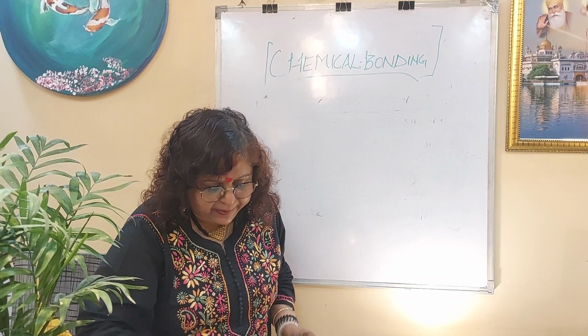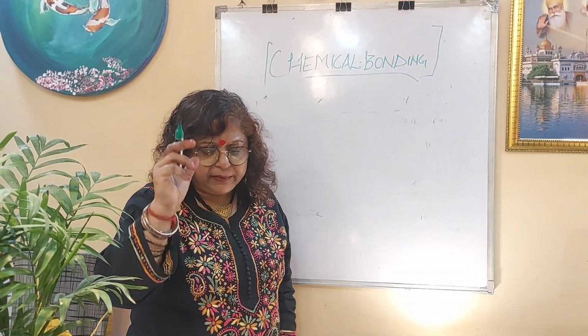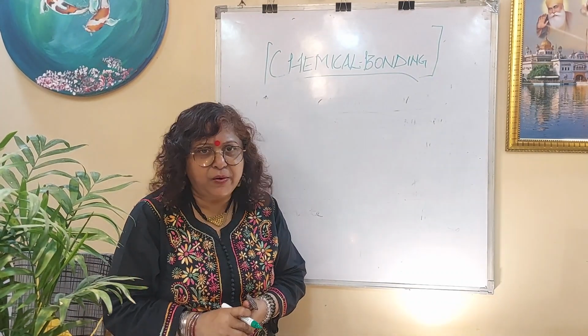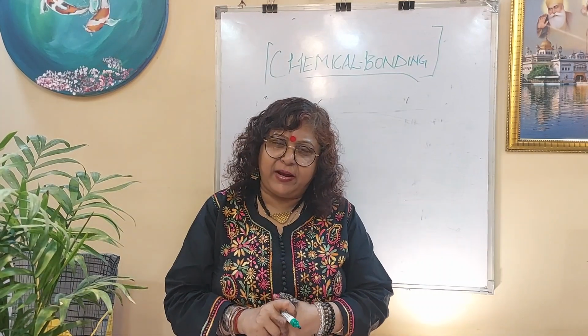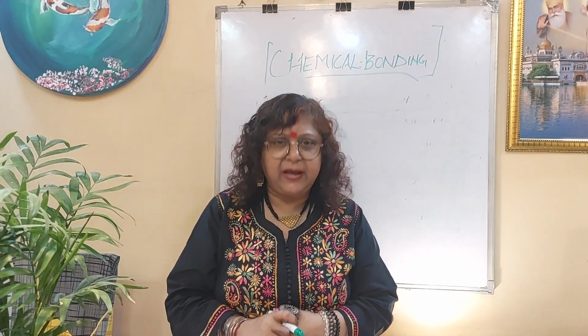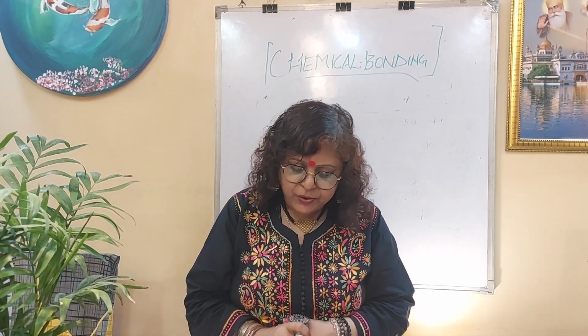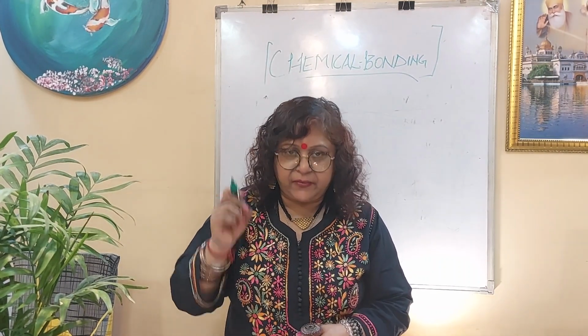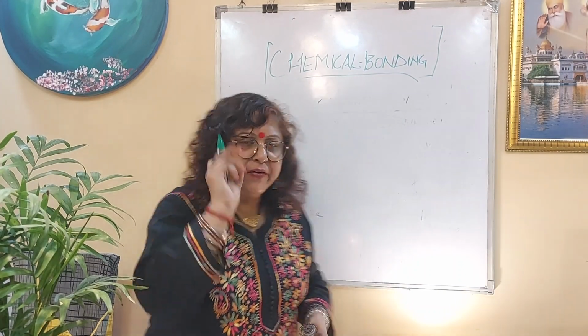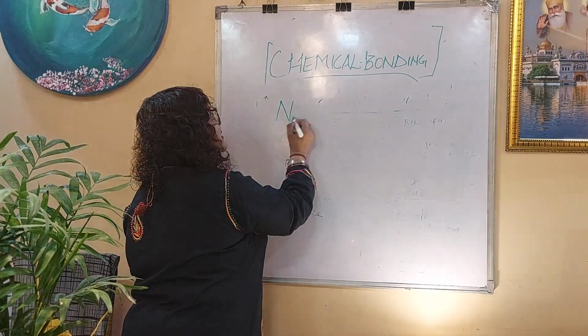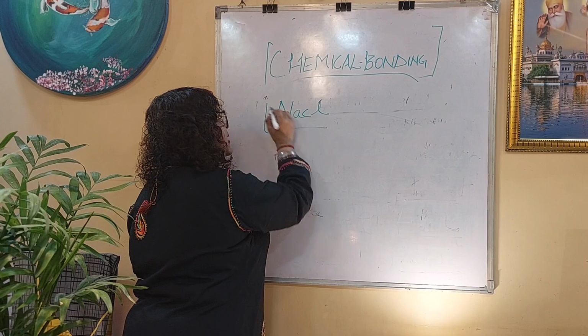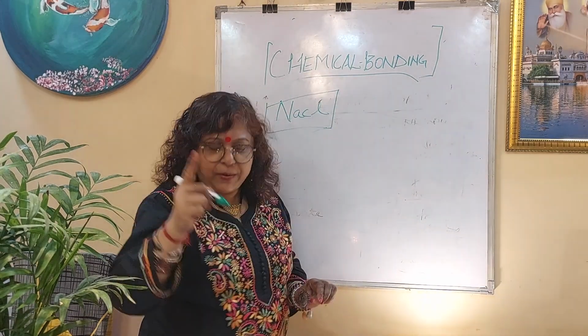First thing here will be the conditions. As I told you, the conditions required to form electrovalent bonding are ionization energy, electron affinity, and large electronegativity difference. Okay, so the electronic dot structure of some of the important electrovalent compounds. First, you should keep in mind the best example is NaCl, sodium chloride.